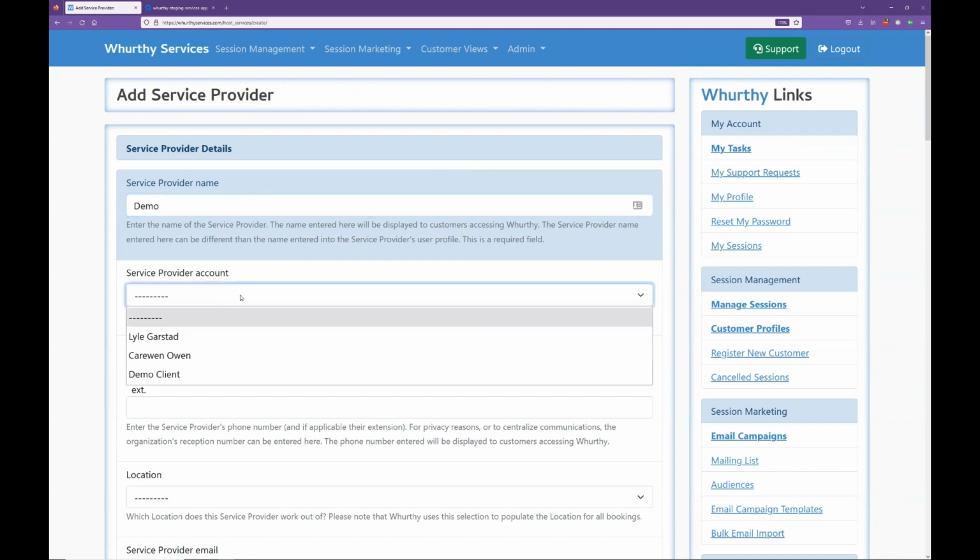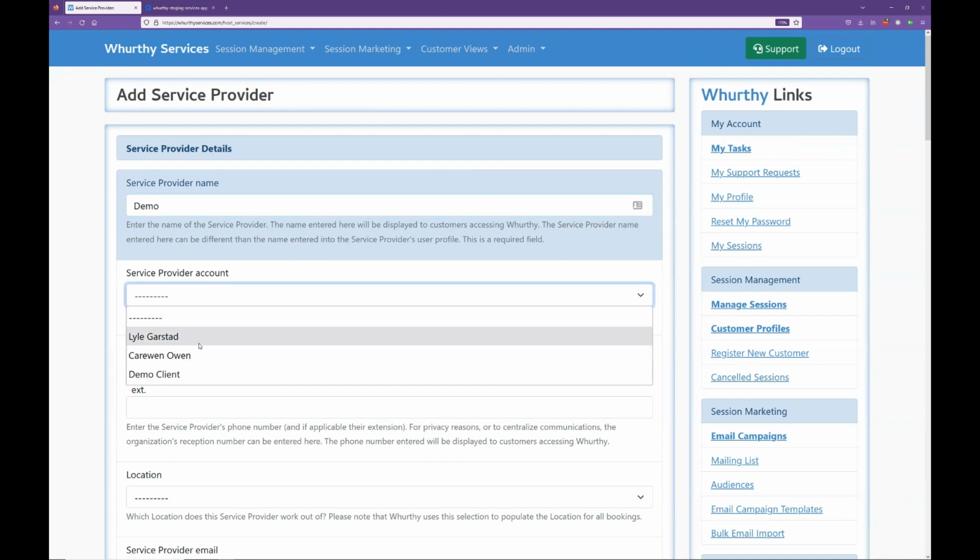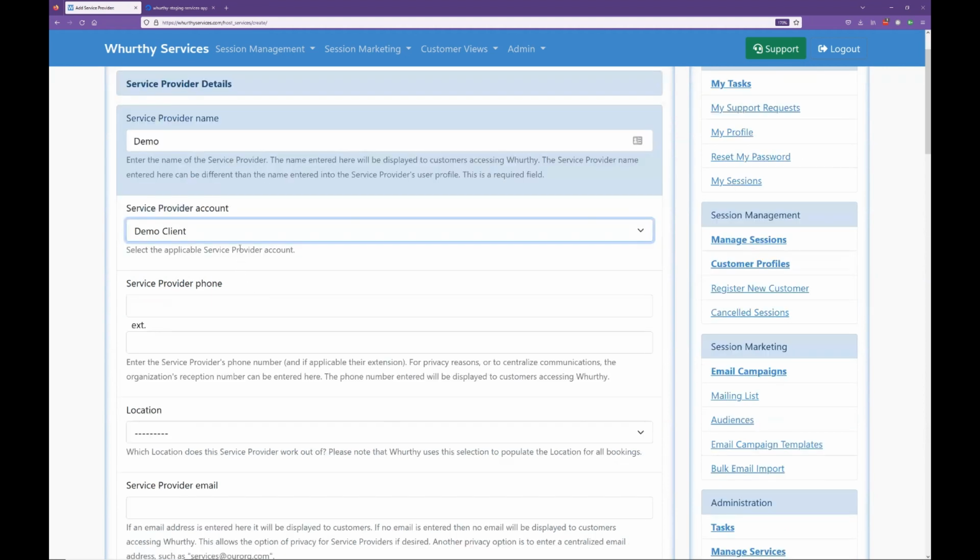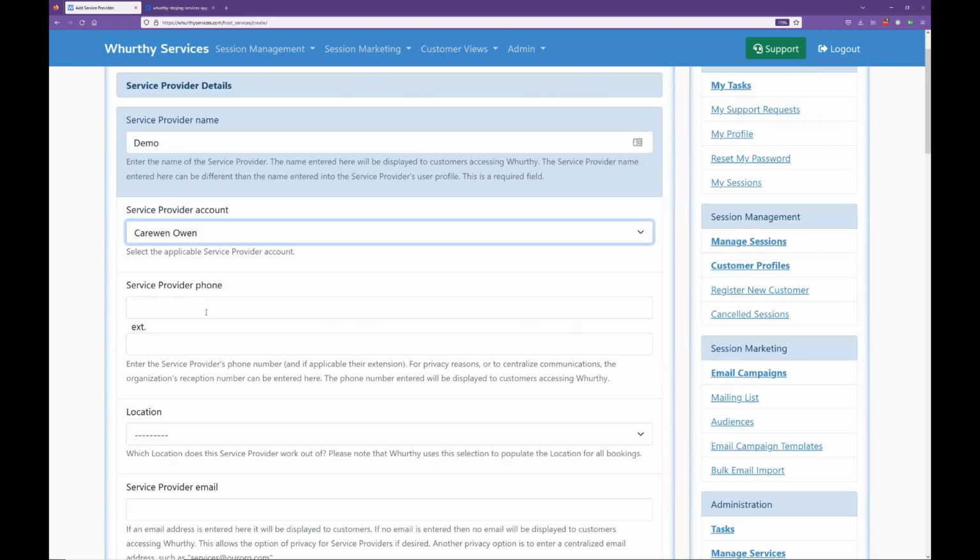And then we have to select the service provider's account. Now, the list of accounts here are only those accounts that are of the staff security level. We're going to review making an account staff and other aspects of user security in another video. So don't worry about that for now. But if you can't find the person that you're looking for to add them to this list, then that's just indicating you need to go to their profile and make them staff. So I'm just going to go ahead and pick this account here.